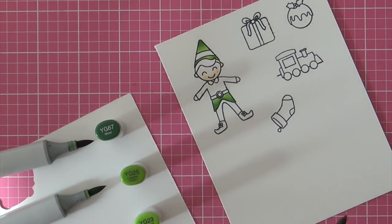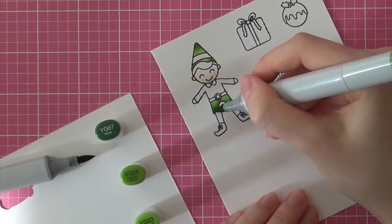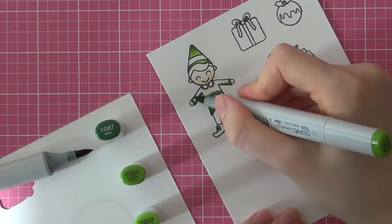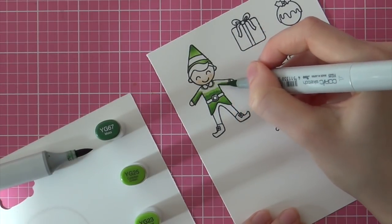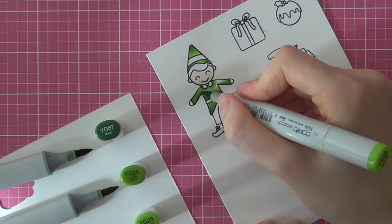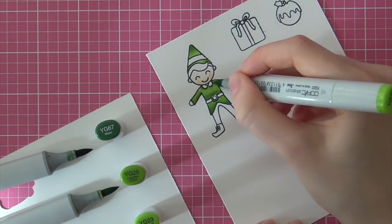So I'm actually going to just use these 2 shades. I'm using YG67 and YG25. Here I'm using the 3 shades, but then I'm going to switch to using the 2 shades only, since that was even quicker and it also looked really pretty, so I thought why not just use 2 shades.